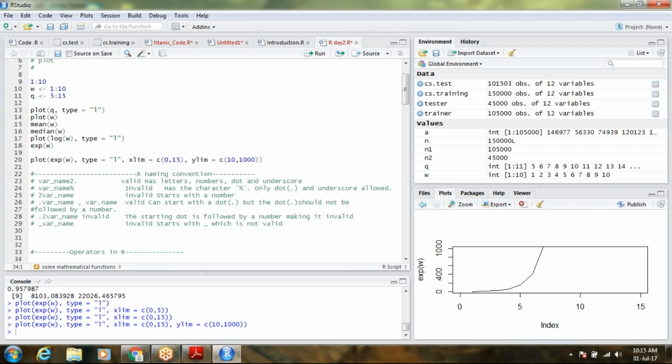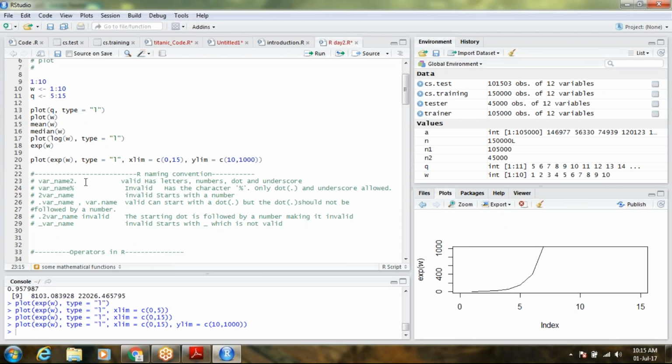Some of the good practices while naming an R variable. First of all, as a good practice, the name should always start with a character. Always make it a habit to start with a character, and there should not be any gap.